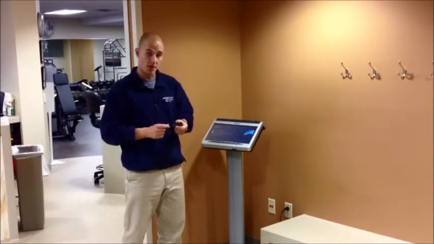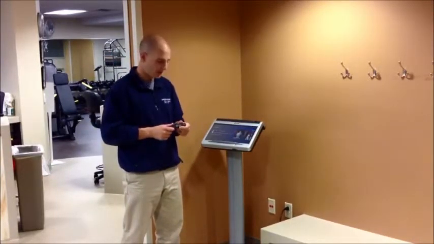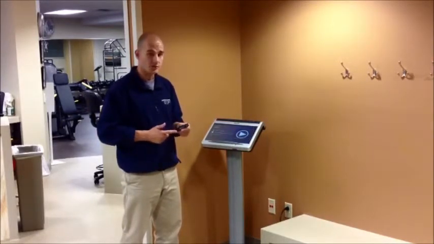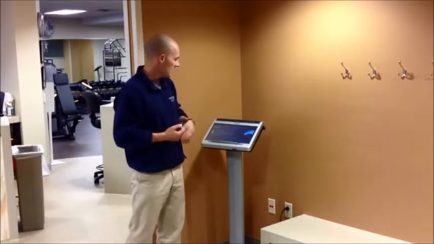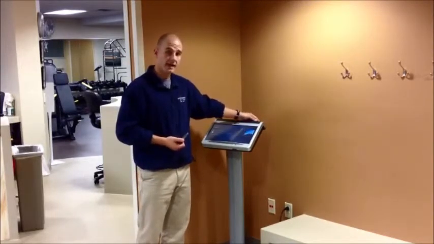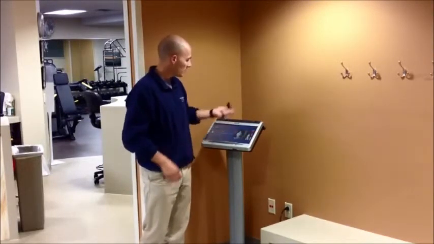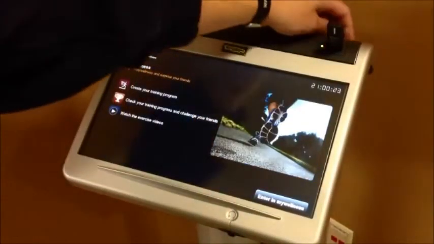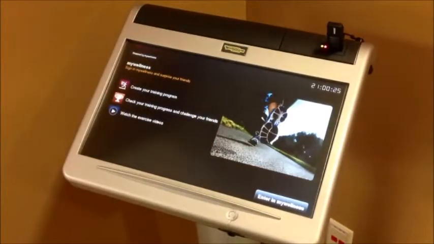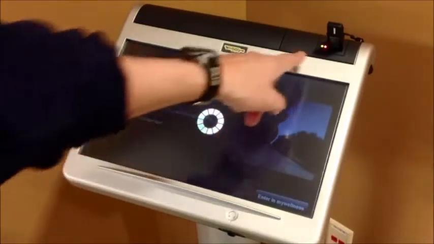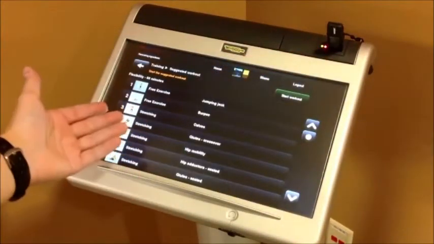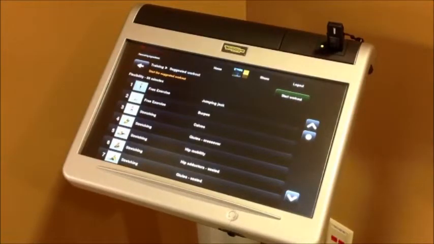I'm going to take the smart key end of my accelerometer. So that's the end that doesn't have the silver tab on it. That's just the plain black plastic. And you're going to see a slot at the top of the kiosk where I'm then going to enter that key. So you'll see the kiosk start to read the key. The red and green lights will light up, and you'll see it bring up my home page.